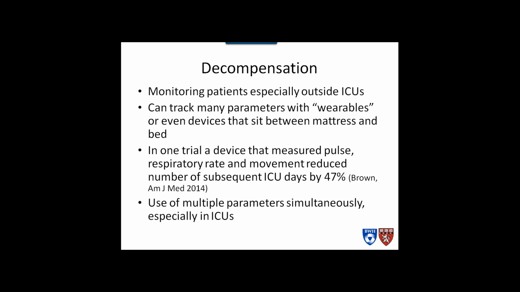Another area that I think will be important is looking at multiple parameters at the same time. This is especially true in ICUs. So if you look at the blood pressure and the pulse and the respiratory rate all at the same time, and also, for example, the urine output, it'll probably be possible to do a better job at predicting who's going to do poorly than with what we're doing today. There's some work from the UK that shows that if you use multiple vital sign parameters simultaneously and then warn providers if they're not doing well, the mortality rate actually goes down.